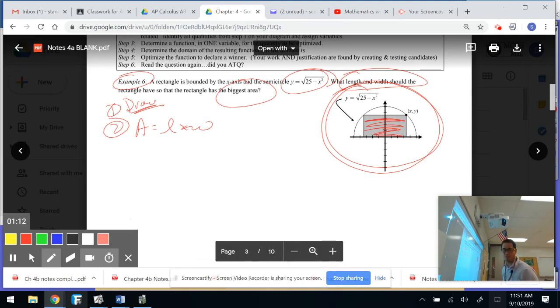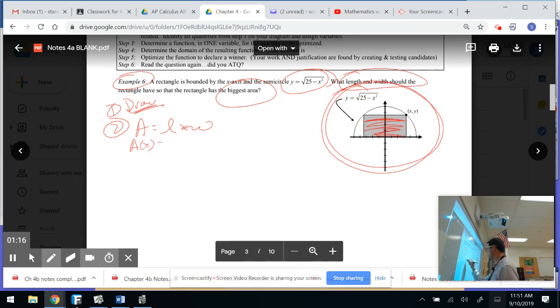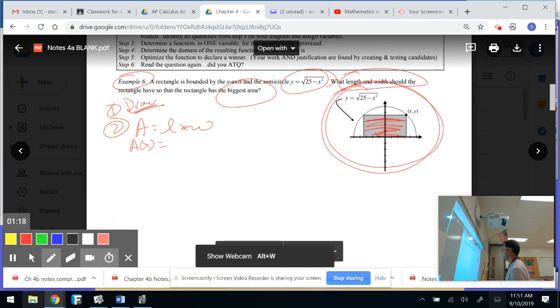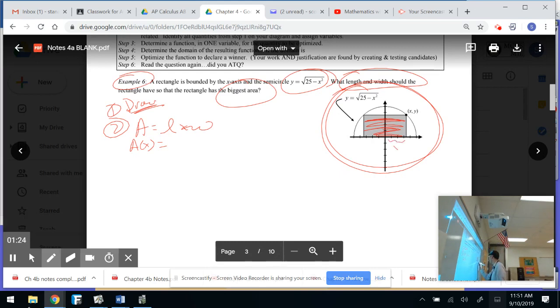Now let's relate it to the problem that we're doing, okay? We want the area, and I'm going to write it in function notation because that helps us out. But I want, let's see, the length. What is the length and the width of this thing? Well, let's check this out. That, we don't know what it is, but that's x. Well, if that is x, guess what that is, class? That's x. So what is the length put together? That is 2x. Well, then what is the width, if I'm going to consider this to be the width? Oh, that's easy.